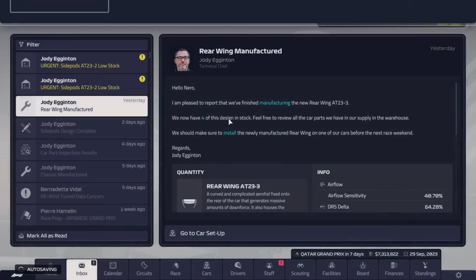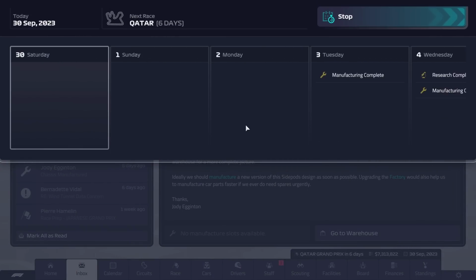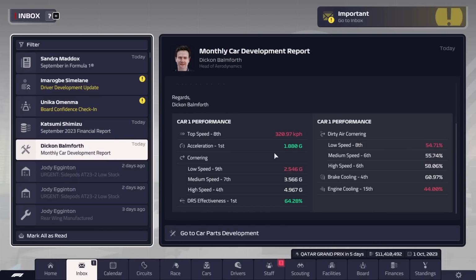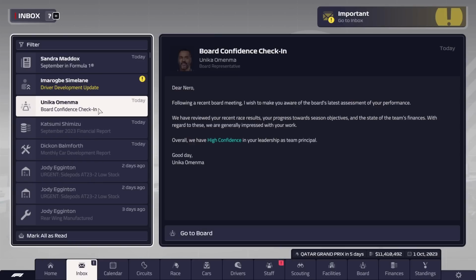Now, Qatar should not be a rainy affair, let's be honest, so it should be a lot easier for us. So with that in mind, side pods in low stock, I know, we have the manufacturer that are being manufactured, that's all I can do. But yeah, we'll have a look at these stats once we actually get close to race weekend, because we have a couple of new parts that I put on, and I've forgotten to actually show off what our stats are like.